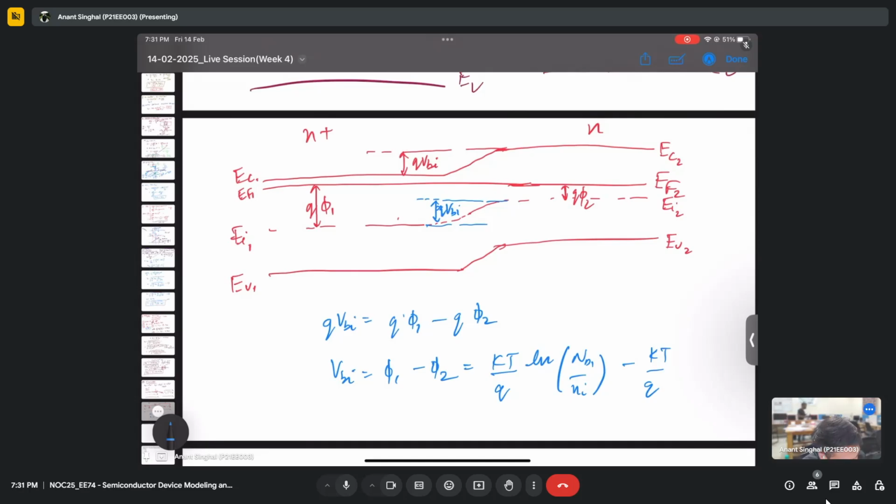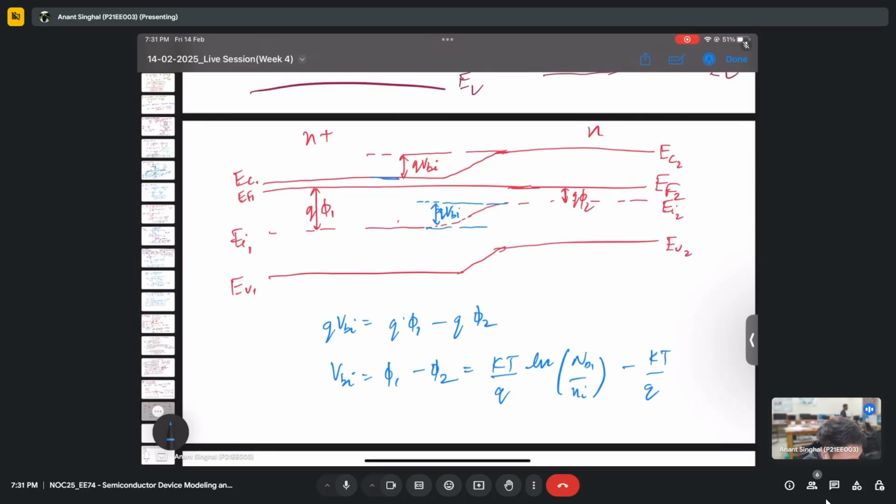Okay. So, do you agree that this part will go below because of the higher concentration, and this part will be on the higher side? I mean, do you agree till here? Yes, sir. That I understood. Okay. So then there is no issue there, I guess.